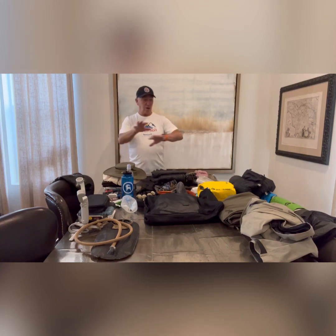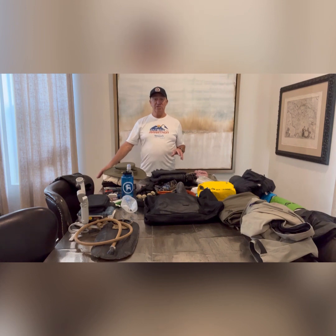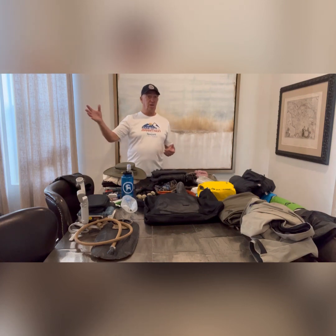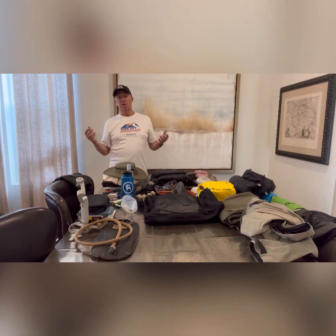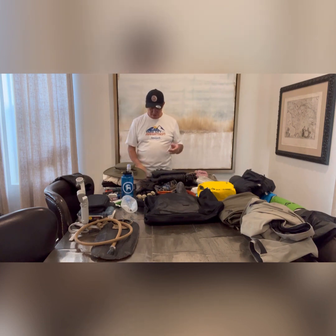So I'm going to take all of this and pack it into the duffel. My day pack won't be in there on this one, but I want to see what the duffel will weigh for the porter. Also, for the flight from Kathmandu to Lukla and back, of course, you can only be 15 kilograms. So I want to be cognizant of that. On that note, stay tuned. I'm going to pack it all up and we'll be right back.